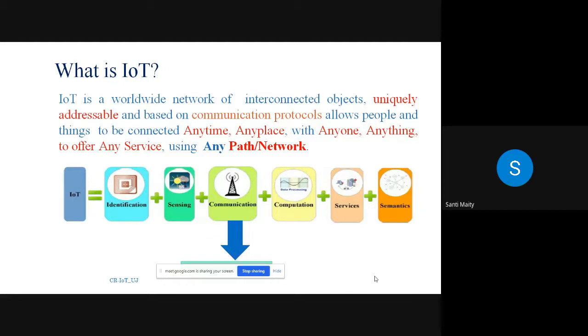So the last module is that the data which are collected, a huge volume of data, because we'll see later that there will be a communication module, where devices or objects are connected with cloud, and there should be a huge volume of data. And that data remains meaningless unless it is properly analyzed and interpreted. So there should be semantic analysis of data. So an IoT module should comprise sensing and computing services and semantics, and all these are meaningful provided there is guaranteed connectivity. So there would be communication.